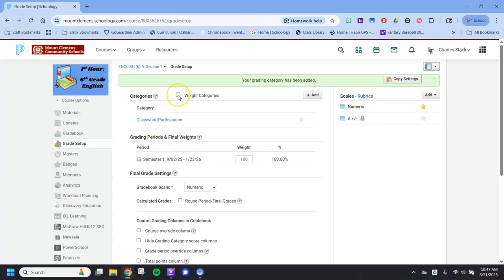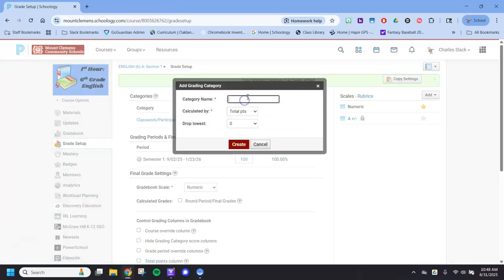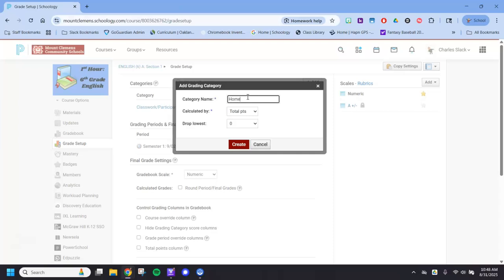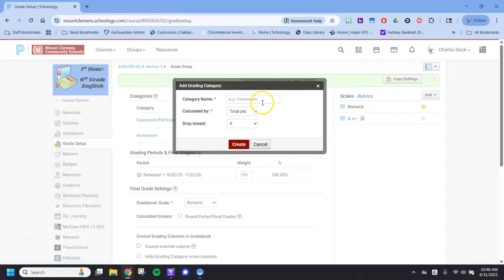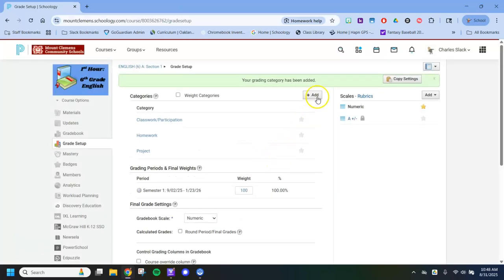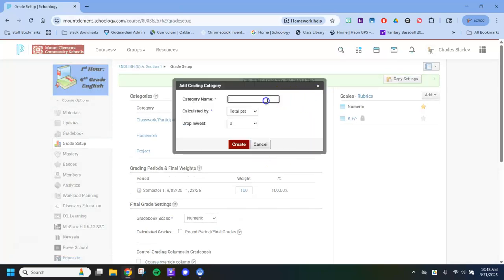And I'm going to click on weight categories, but I'm going to wait until I have all of my categories in here first. So the second one is homework, total points. Then I'm going to add project, total points, and then test.